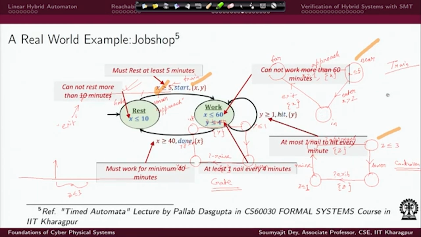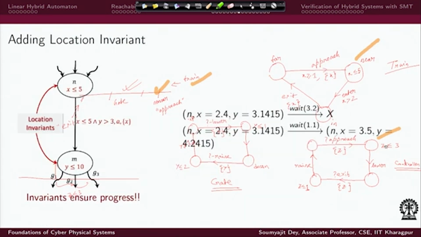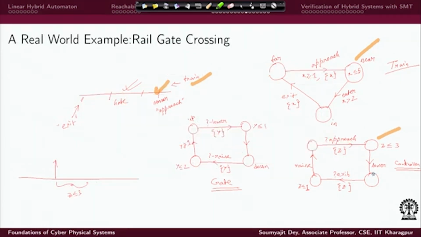So, if you see what we are saying is even before that, the controller within 3 time units must go to a state where it will signal the gate to lower down. It will signal the gate to lower down, and then it will be in that state, and when this lower signal comes from the controller, inside 1 time unit, as you can see because of this clock constraint model, the gate must move from the up state to the down state. So, you see that is a sequence of events to be modeled.